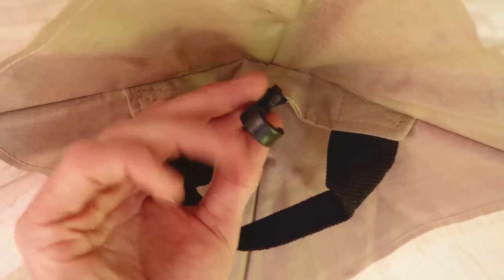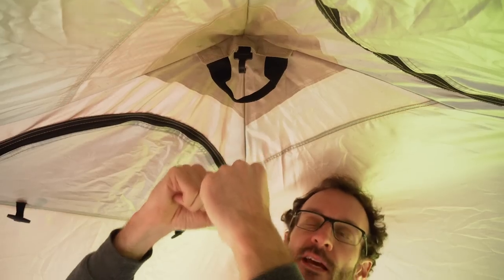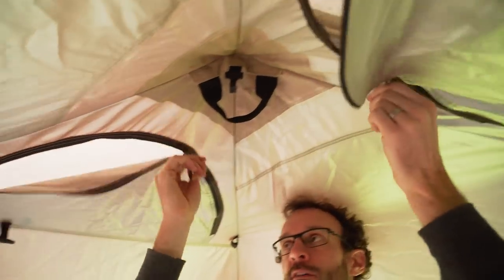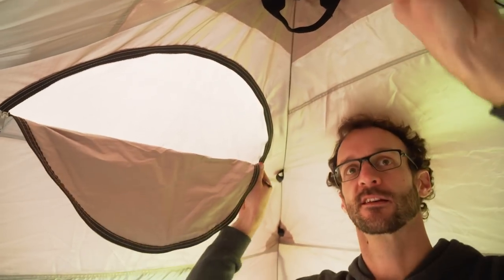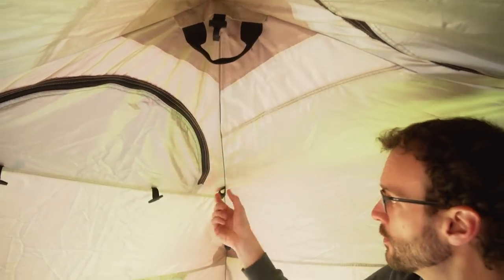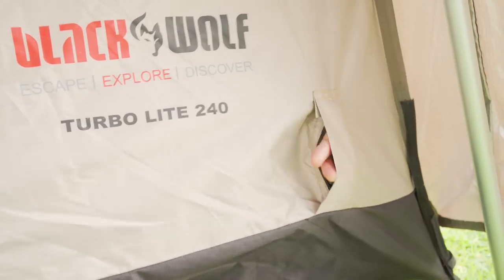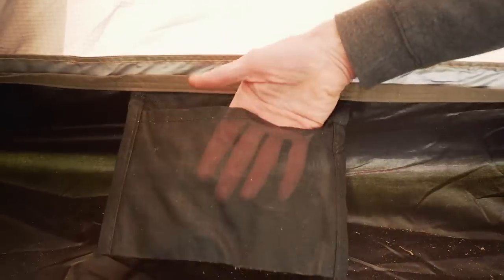Starting at the top there's a plastic lantern hook, which sits just above this handle — the handle is actually for collapsing the tent down, so don't hang anything too heavy on it. On each side of that are a couple of roof vents, just to allow the warm air to escape and prevent too much condensation overnight. Running down the side leading up to the hook are velcro tabs to secure a power cord, which leads down to a zippered power access point on the side. And at the rear of the tent there's a small mesh pocket on each side, just to keep your accessories at hand.